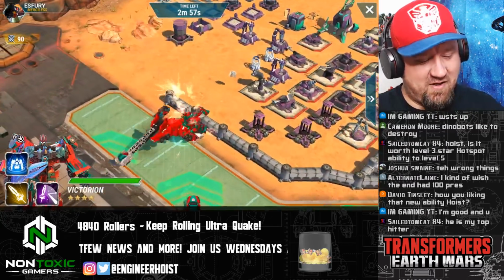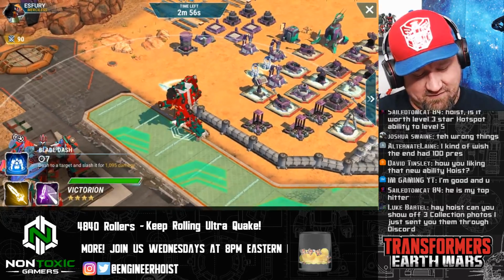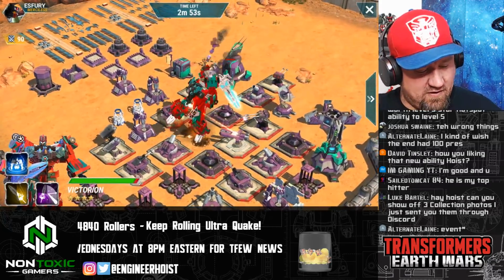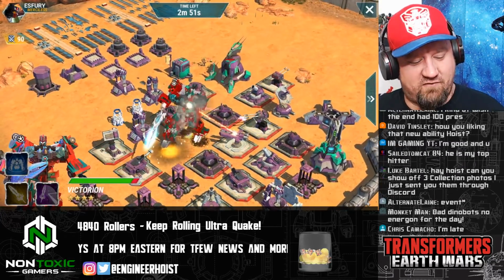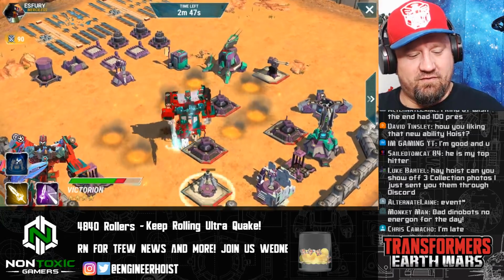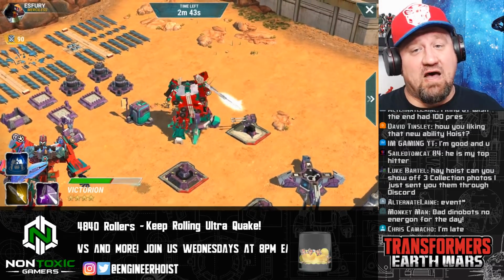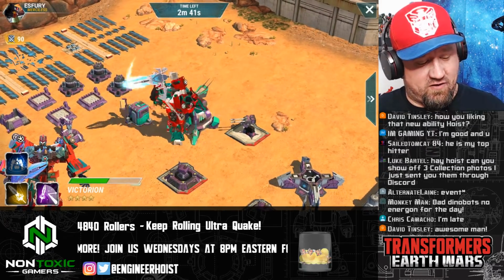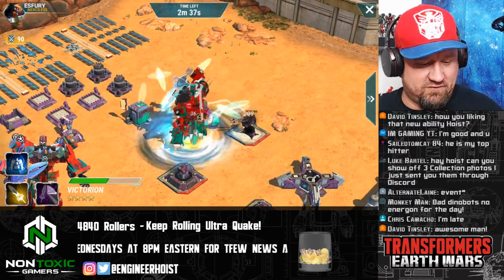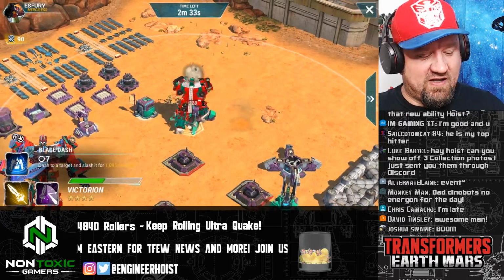David Tinsley, how am I liking the new ability? I love it. Let's go ahead and show this off. Let's get her blade dash right in the middle of everything, and then we're going to do this noble sacrifice. Watch what this does. Boom. Cleared the base. This is zone 9 with a level 10 Victorion, just for reference. Cleared it. About the only thing that noble sacrifice doesn't take out is shock towers.